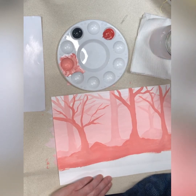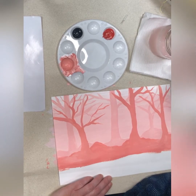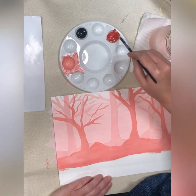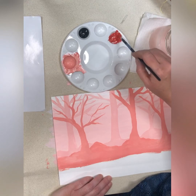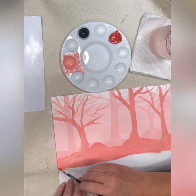Now I'm going to rinse my brush. Do a layer of just the red. I'm not going to mix it with anything. I'm going to use just the red as is. If you're doing blue, do the blue as is. If you're doing yellow, do the yellow as is. I'm going to make another forest floor.